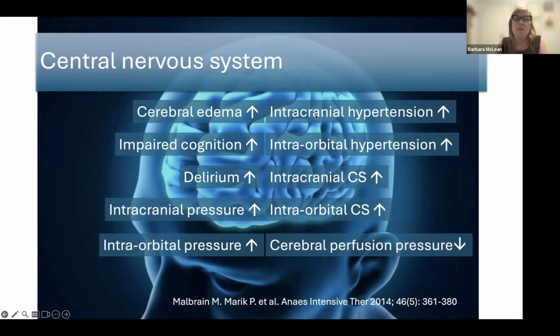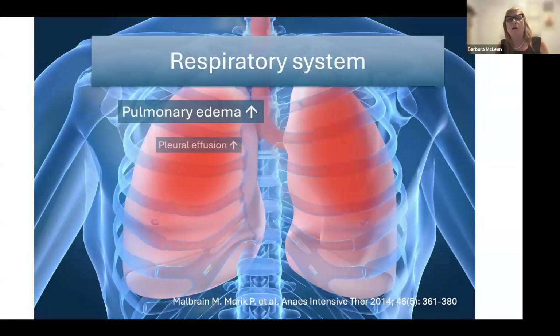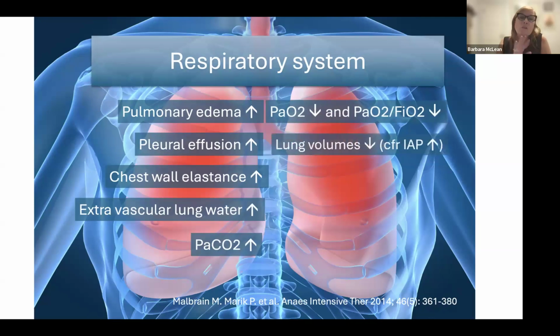So sometimes we see that in these patients early on, that they start to become quite angry. They're very delirious. Most of the time, we're not saying we need to look at what's occurring in the brain. Sometimes you take them for a CT, maybe you won't. We're definitely not sticking catheters in and looking at their intracranial hypertension. But what we really want to recognize is that if you've got peripheral extremity edema, you've got abdominal edema, you've got wet-looking lungs, you've got cerebral edema under our care because of our fluid resuscitation.